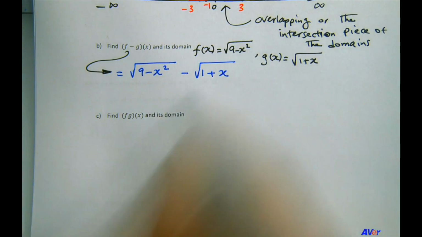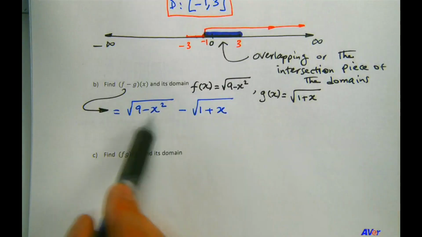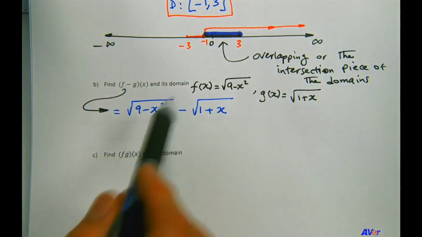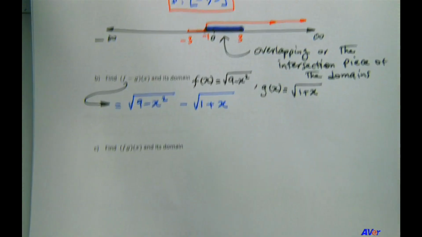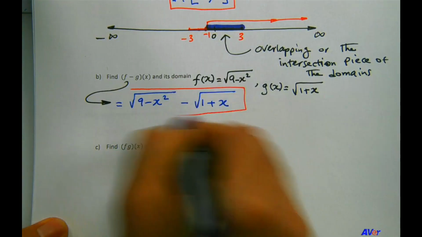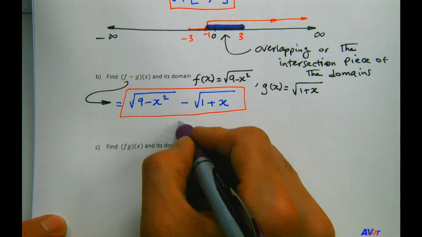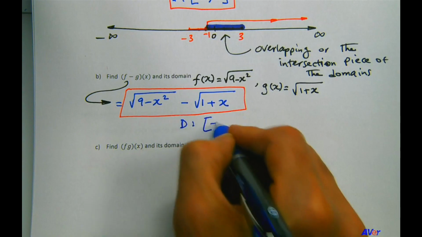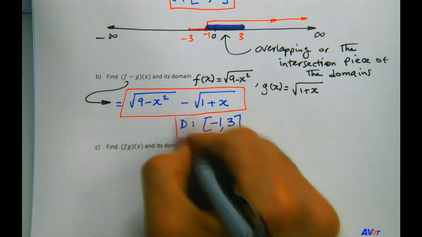Once again, this is going to be the intersection of those two domains. And we already found that the intersection for the addition combined function is the same thing as for the combined function that is the result of the subtraction of those two functions. So this is the combined function as they are being subtracted from each other, and the domain will be, once again, bracket -1, comma 3 bracket, like that.